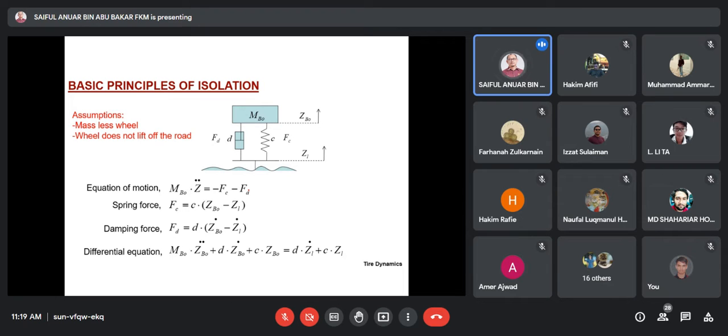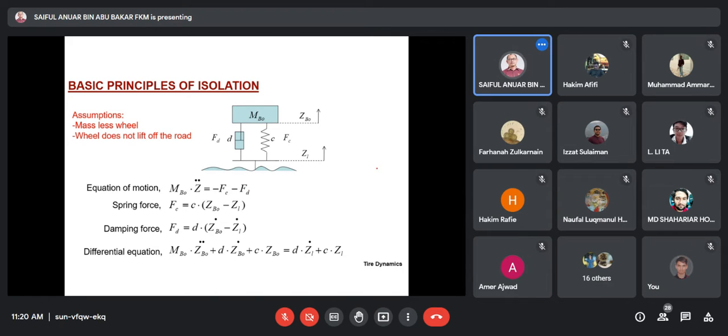If not, we're going to have an accident. Even if the tire is in contact with the road, we need to make sure that there is enough friction. If there is no or lack of friction, it means we're going to have a slippery road surface, and a slippery road surface is not good for vehicle traction. Worse, it's going to cause accidents because drivers might lose control over the vehicle.